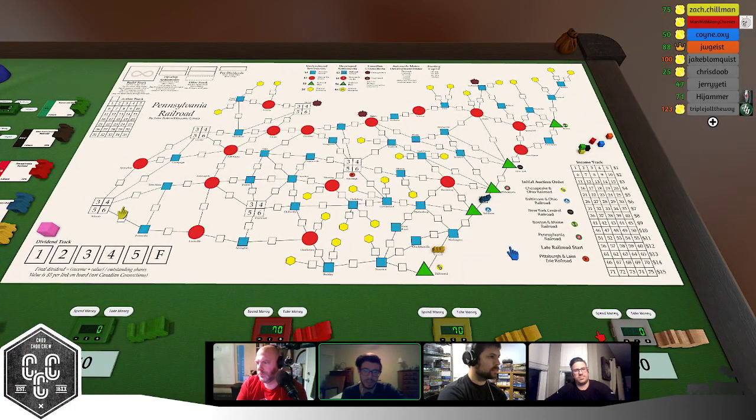So the next concept that we'll go over is company income versus company value. A company's income will be all of the locations that its links currently connect to. So right now, the B&O is connected to 2 different railroad bases.